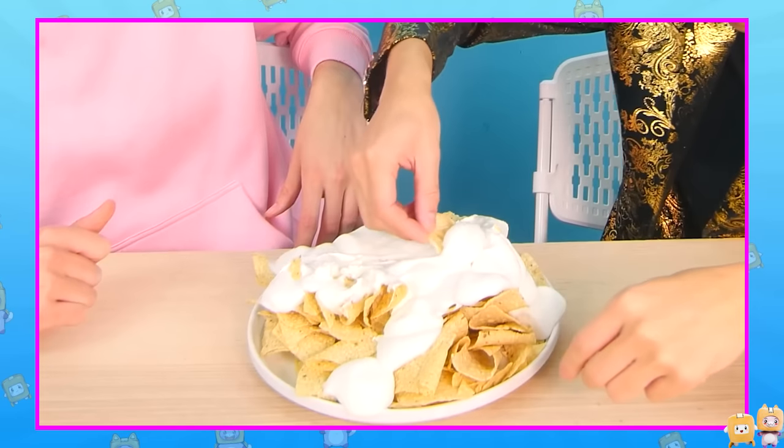Okay, that's too much information. But this is pretty tasty. It's kind of weird though because the chips are salty. Yeah. Like you usually have marshmallows and graham crackers, so it's sweet and sweet. But this is sweet and salty. Guys, don't worry. I got a bite for you guys. Okay, here you go. Okay.